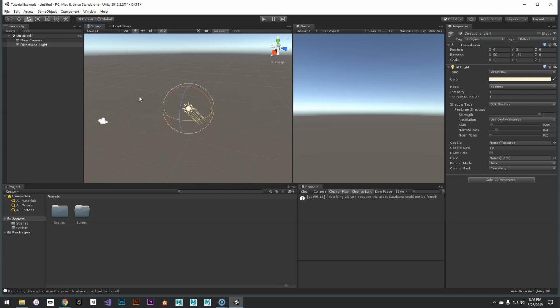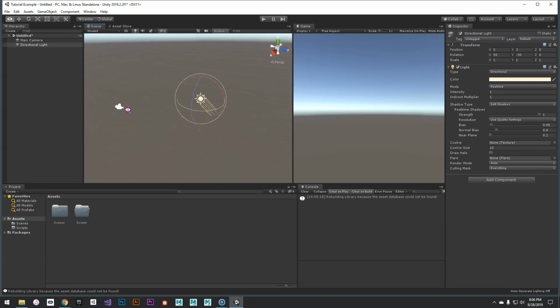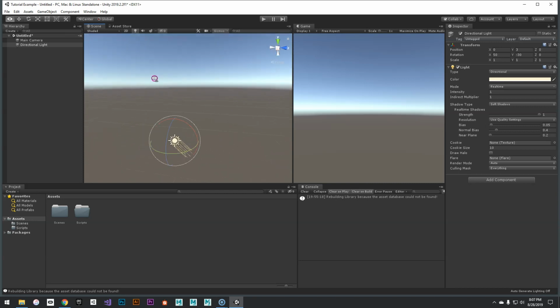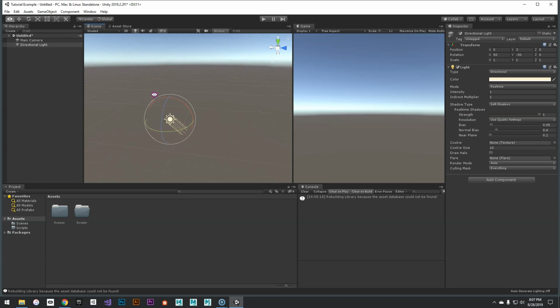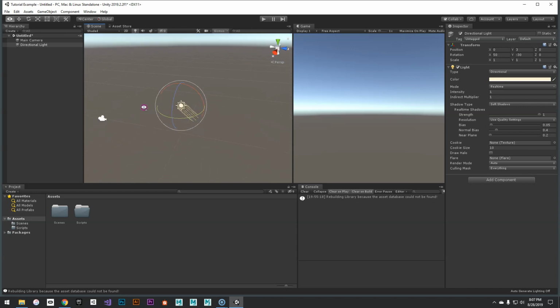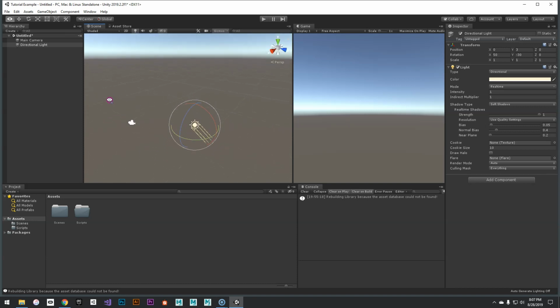You can also use first-person shooter controls to navigate. If you hold down right-click, you have the ability to look around, and then you can press W to move forward, and S to move back. A and D is going to strafe left and right, and then Q and E just above is going to move you up and down vertically.